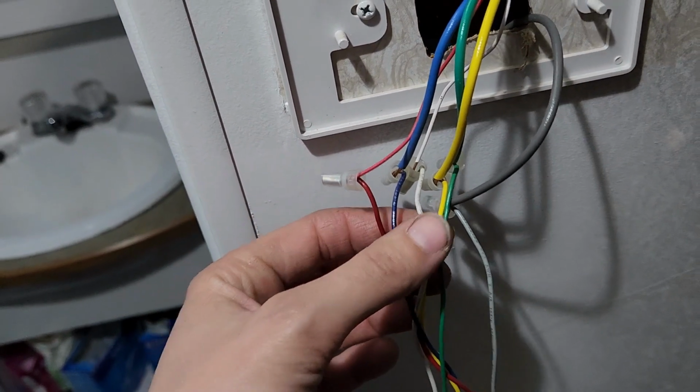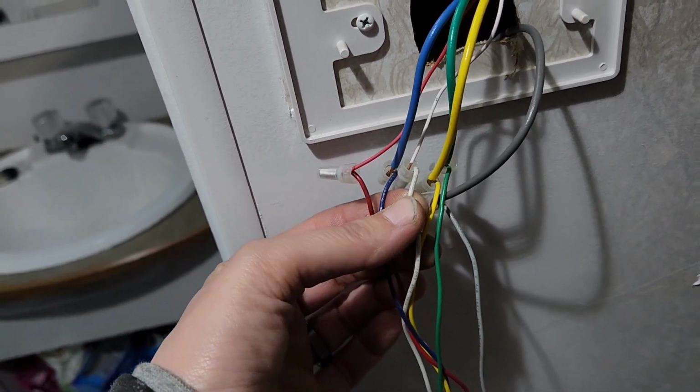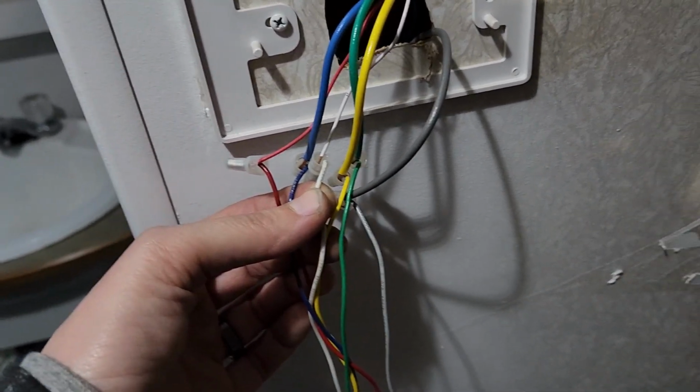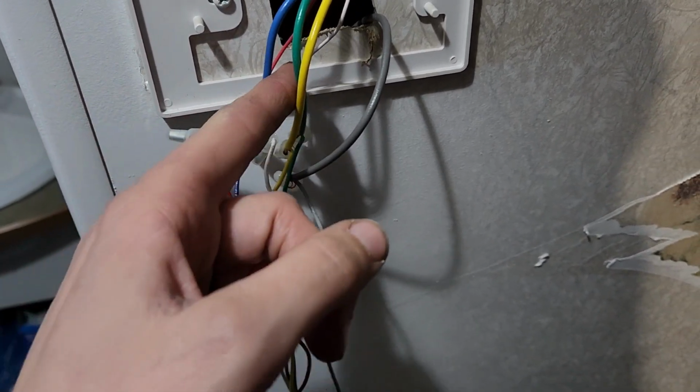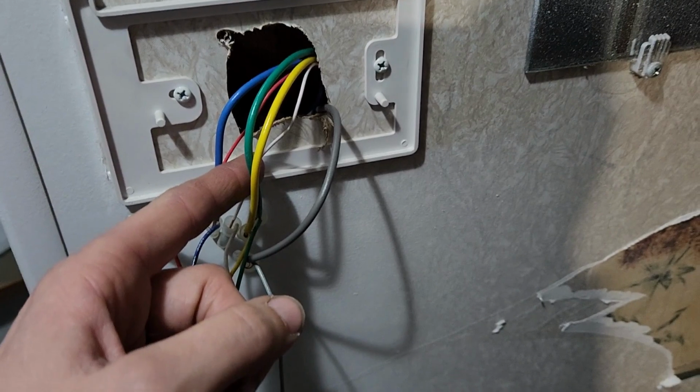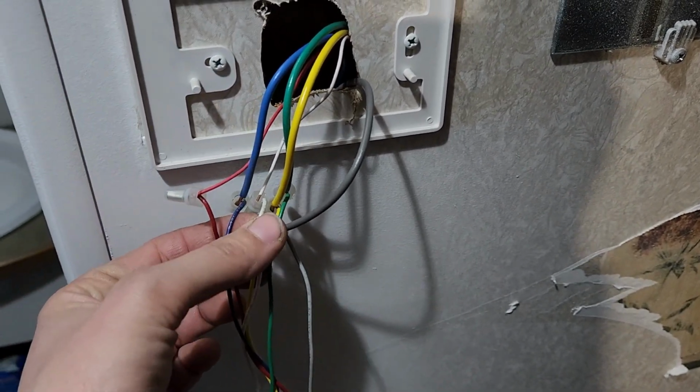So anyways, back to the wiring. In the wiring, this one was not giving us any power, really. Nothing was coming from this one coming out of the wall. Nothing was coming from the white one, which was the heat.